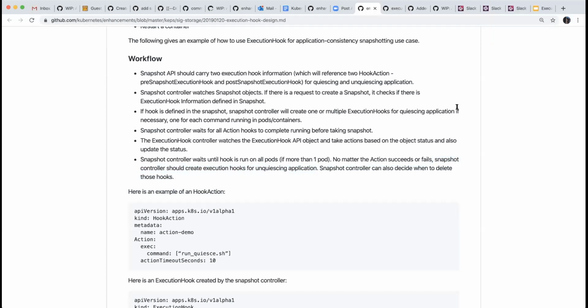Just to be clear here, this snapshot controller is not the volume snapshot controller. It's the application one. We can make this one vague here, but this one is actually the application. If you want to use it for the volume snapshot, you can do that manually, but we didn't really intend to add this inside that. This is for the application.